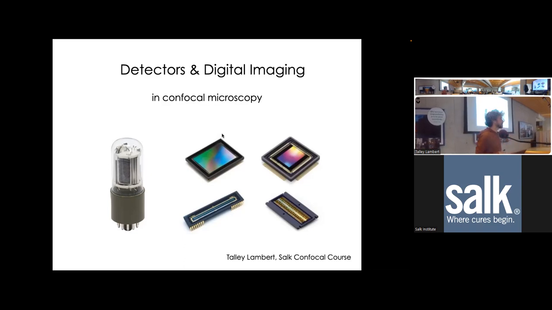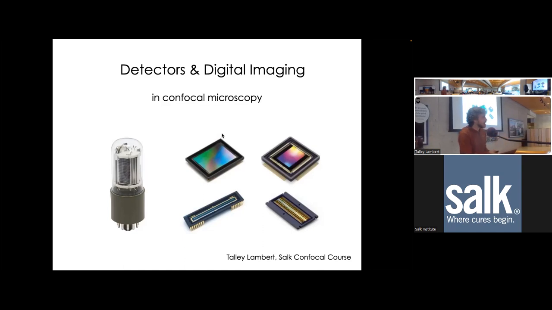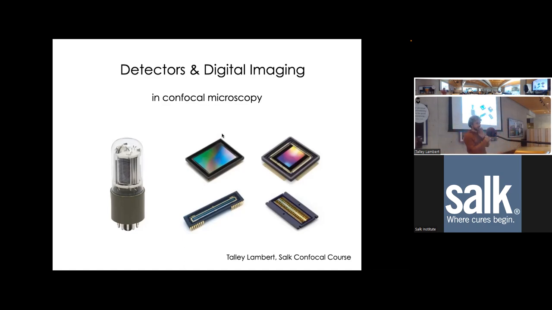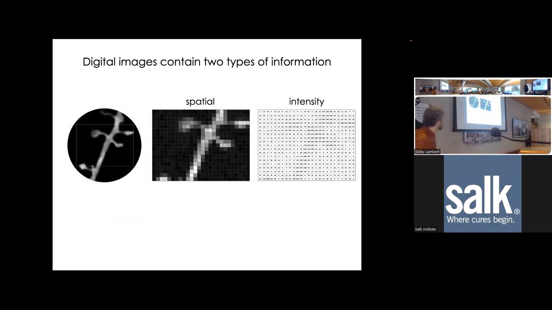The last couple of lectures have talked a lot about how we collect photons and the importance of collecting a lot of signal photons. Somehow we get those photons to a detector. In camera-based systems like a spinning disc, we're just projecting an image onto something that gives you a set of numbers. In quantitative microscopy, it's those numbers we're doing something with. It's critical that we understand what a 10 or a 50 means in your image - where does that number come from and what does it relate to your sample?